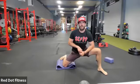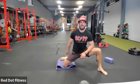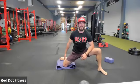Now for a lot of you, the heel might be up like this. I just want you guys to rotate it to wherever it stops, but I'm trying to get the inside of that malleolus, the ankle, into the floor. Okay, keeping that knee at 90. This knee is at 92. I want to make sure both hips are in one line.